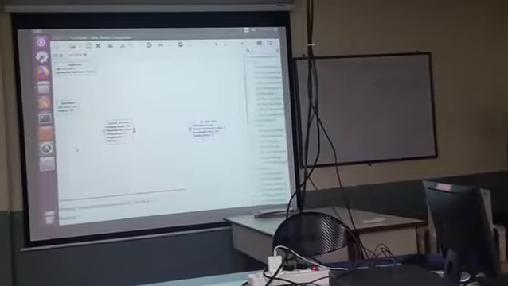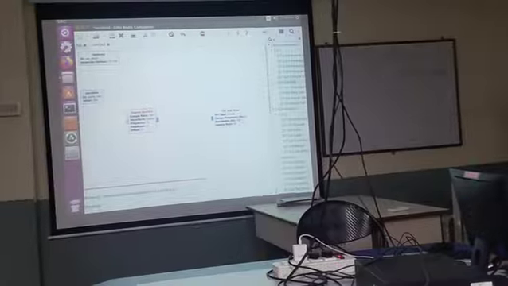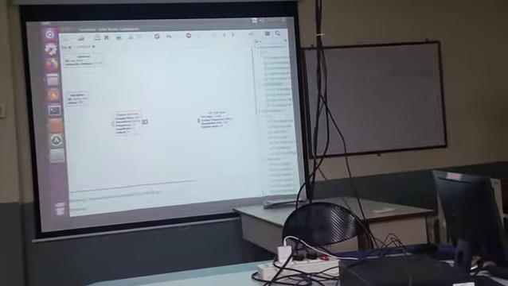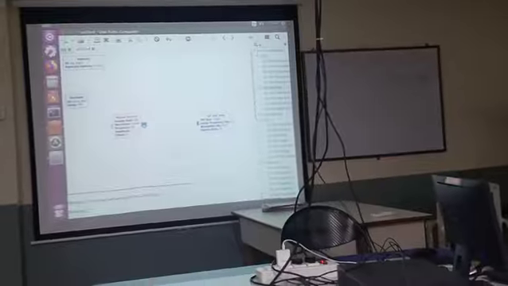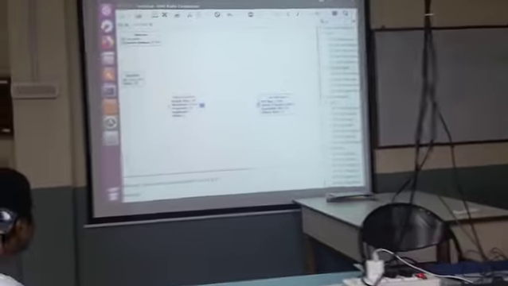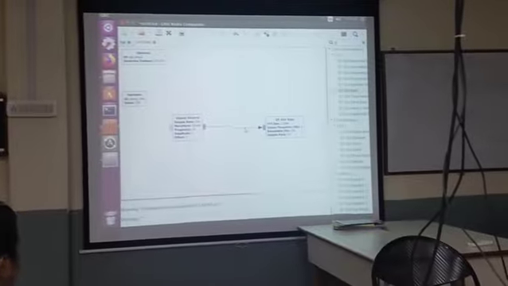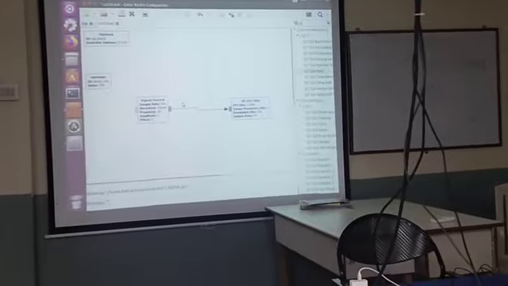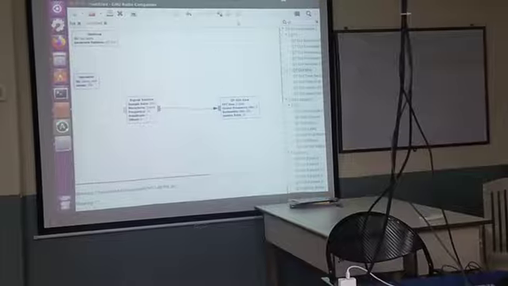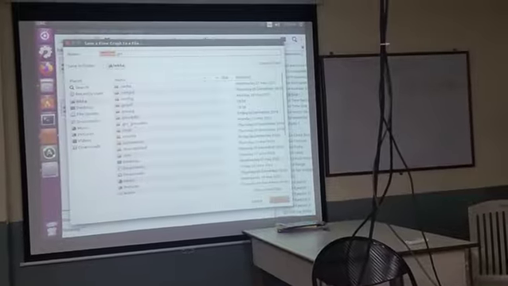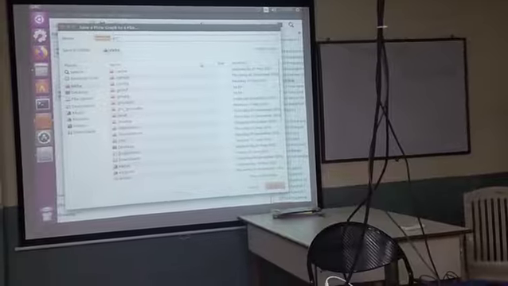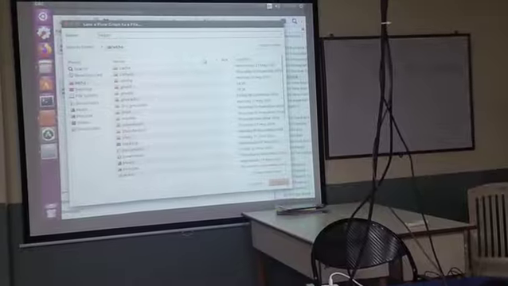I'm showing how the signal is generated and how we can visualize it. Click on the output of the signal source, and click on the input of this QT GUI sink. If I connect it, the wiring is done. Once it is done, let us look at the waveforms. You need to give a name for this. Let me give this as test.